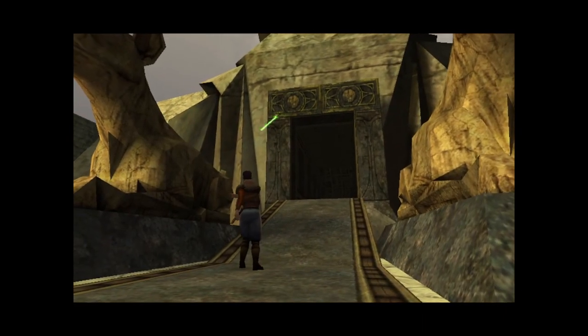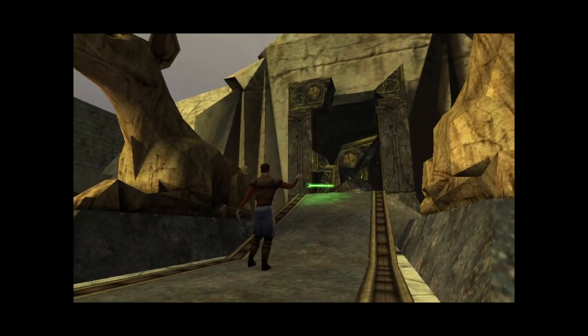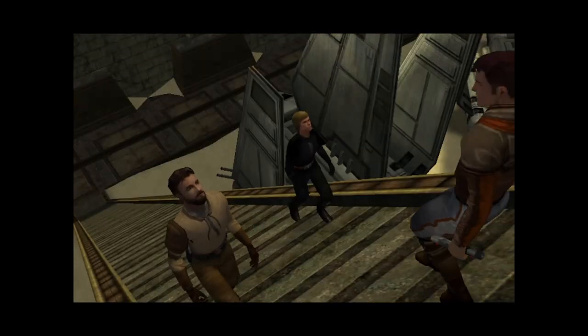As Jaden walks back into the valley, he is met by Kyle and Luke, who ask him what happened, and after hearing what occurred, congratulate him on his success.